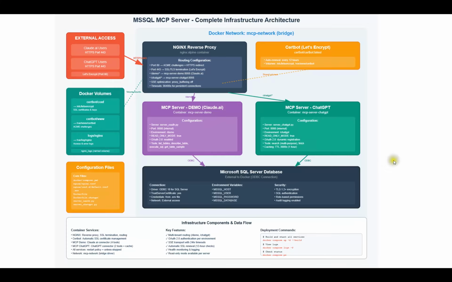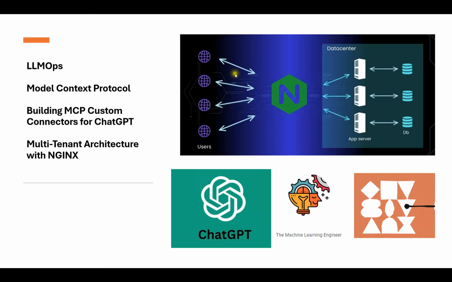So, as I mentioned before in the previous video, we essentially created a multi-tenant application with an MCP server that was compatible only with Claude AI. Claude AI is the SaaS version you can access with your subscription via a web browser.